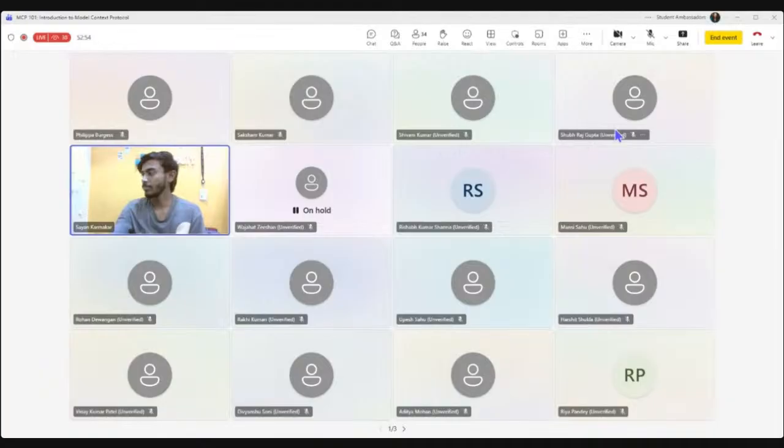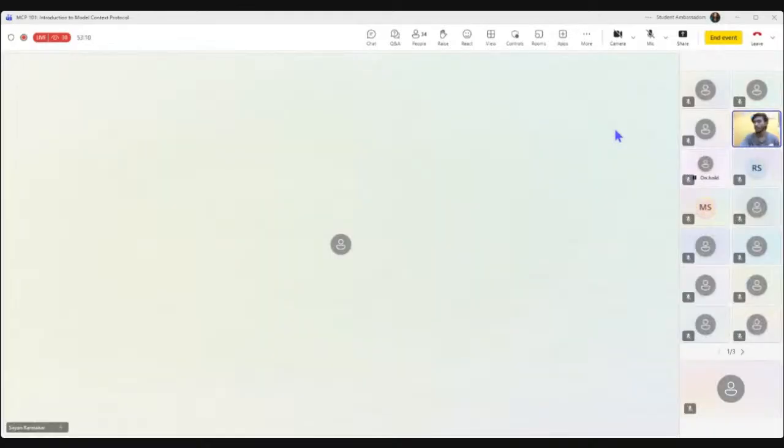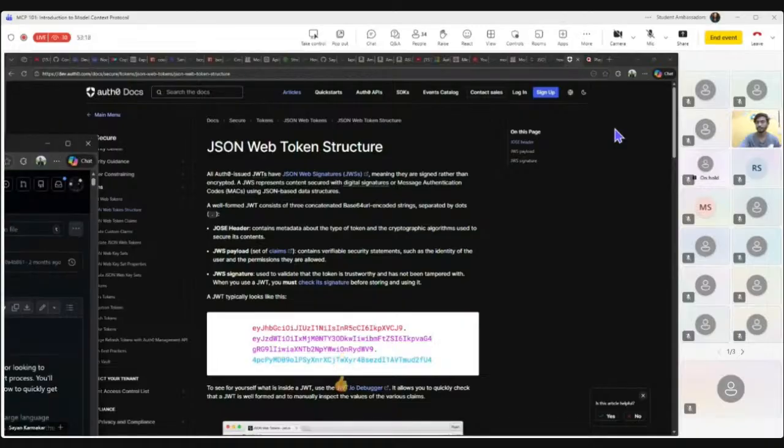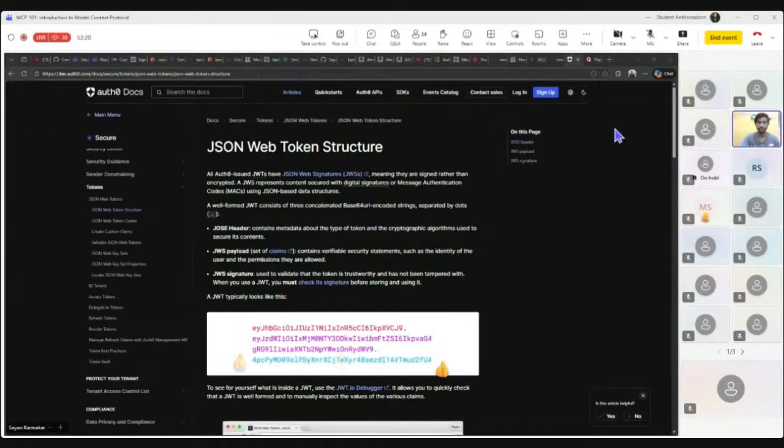Yeah, it got opened. So everybody can see my screen, I guess. Just give me a thumbs up if you can see my screen. That's great, guys.